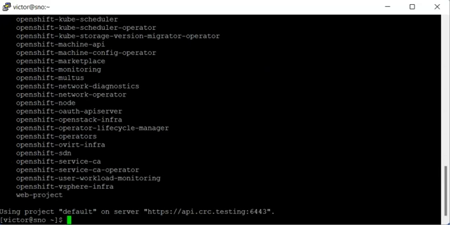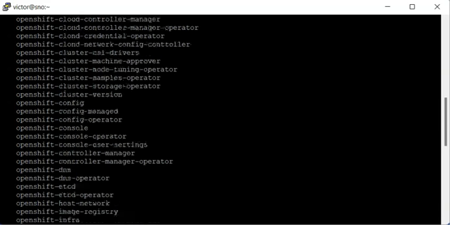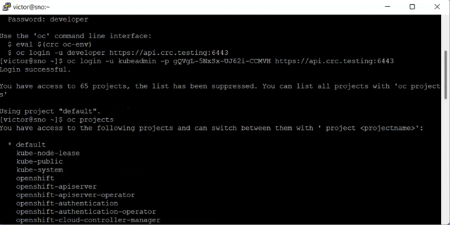So you can see that we have a whole lot of projects available, and you can also see that we are using the default project on this cluster. If you want to count them, you can just pipe this to the wc command, and you can see that we have about 69 projects, and we have access, according to here, to just 65 projects.